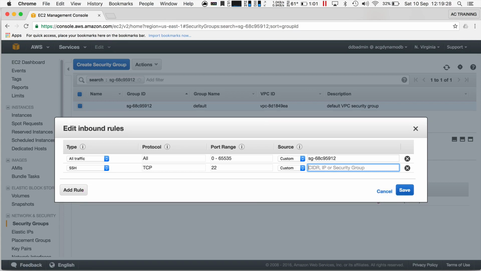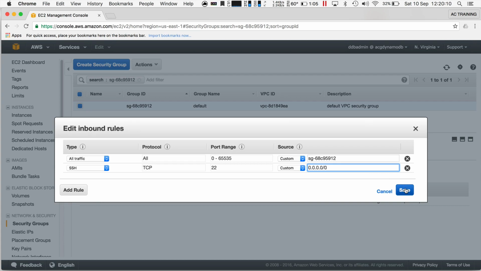If we want to be less restrictive, then we can type 0.0.0.0/0, and this will allow any machine on the internet to connect to our lab machine instance only if they have the SSH key, and you're the only person who has the SSH key. So although this may seem a little insecure, given you're the only person who has the SSH key, you're the only person who can connect. So this is fine because we're only using this for the course.